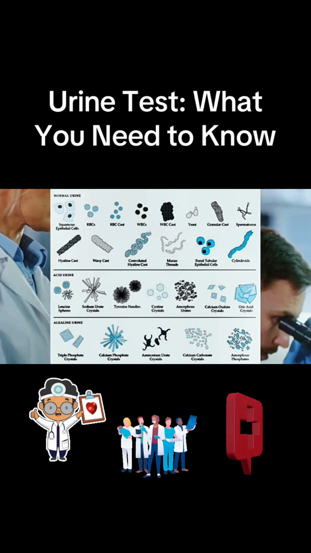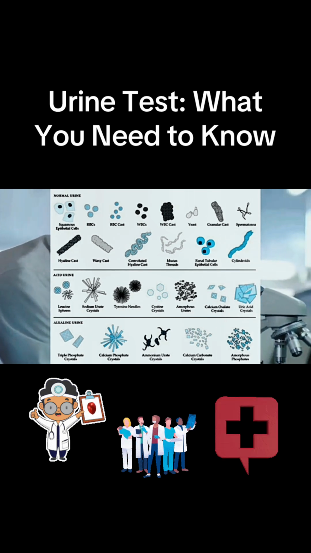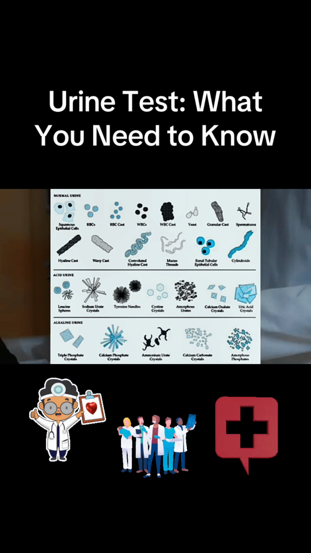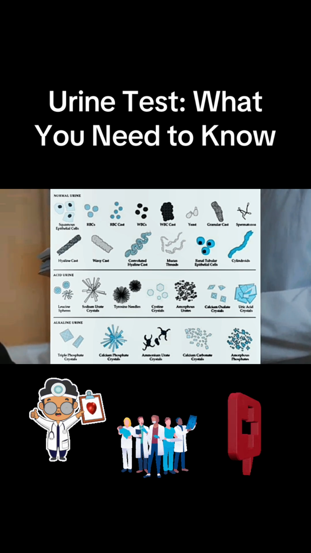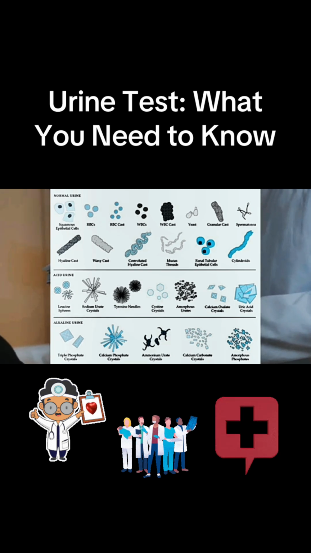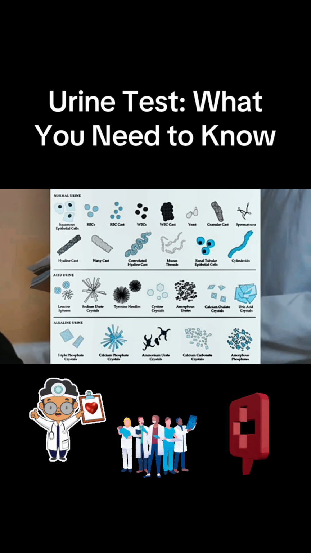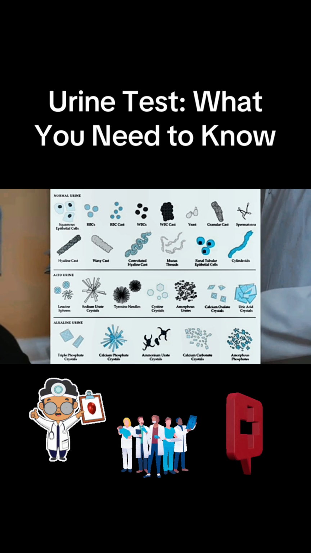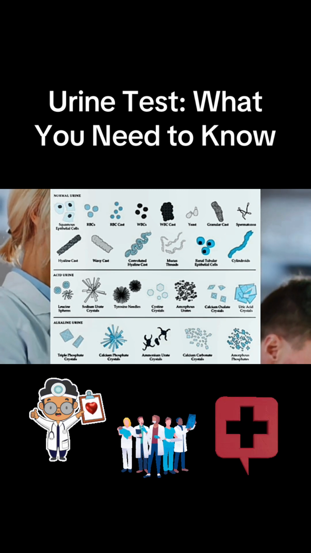Bacteria, yeast and parasites. Sometimes, bacteria can enter your urethra and urinary tract, causing a urinary tract infection, UTI. The urine sample can also become contaminated with bacteria, yeast and parasites, especially for people with a vagina. Yeast can contaminate the sample for people who have a vaginal yeast infection. Trichomonas vaginalis is a parasite that may also be found in the urine of people who have a vagina. It's the cause of an STI called trichomoniasis.